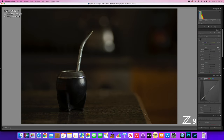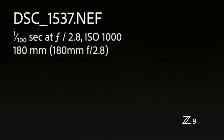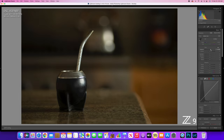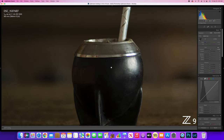I load all the images in Lightroom. This is where I'll be displaying and making some adjustments for you guys. The lens info is on the top left corner with my settings. In case you're wondering what you're looking at, that's called yerba mate. In Montevideo, Uruguay, South America, where my mom's side of the family's from, it's a popular herbal tea drink. It's actually pretty good.